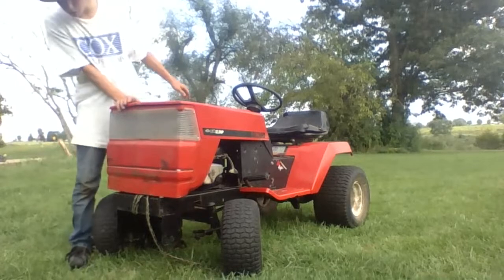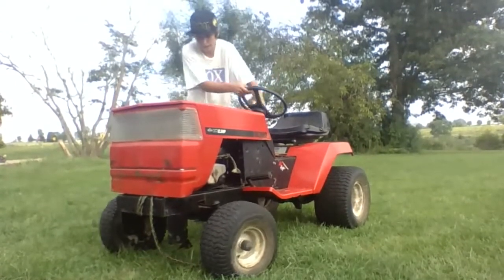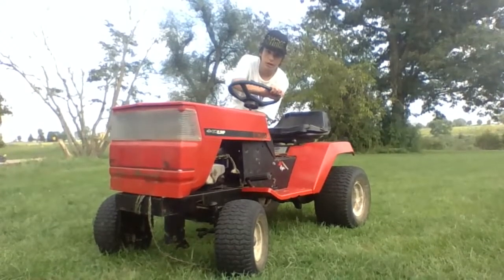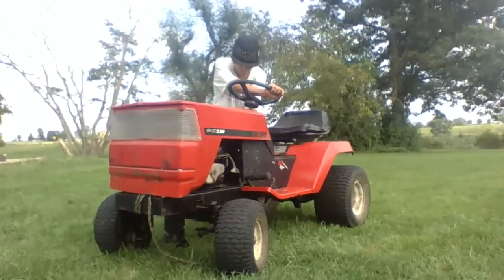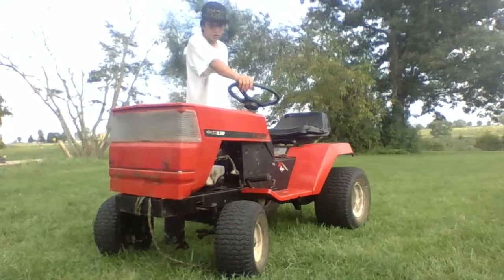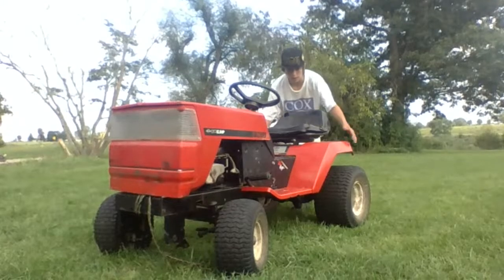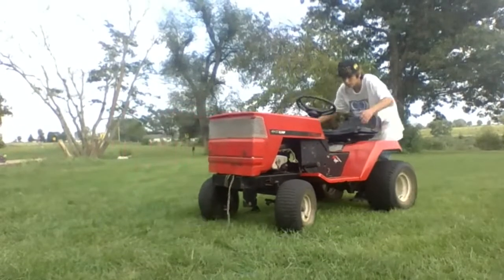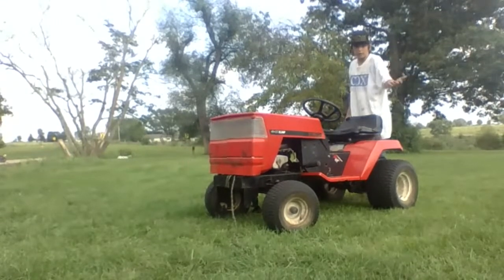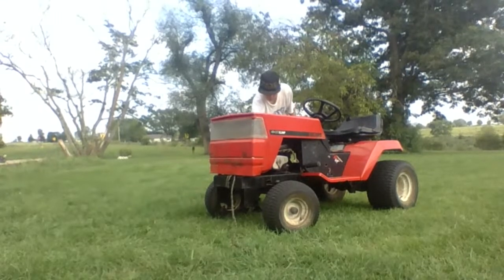But yeah, since I'm in this video, I might as well show you how we started. I haven't got this thing fully made yet. I need to weld a piece of metal below the steering wheel so I can get this thing to stay in position. Let me just pull it back here. And this thing's pretty loud, but I'll show you how it works.